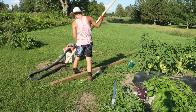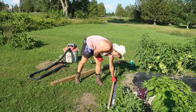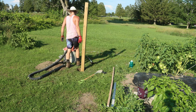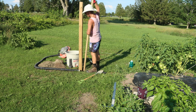Let's try it with this one, see how it looks. Yeah, it's that deep. Nice. We need a thinner tamper.